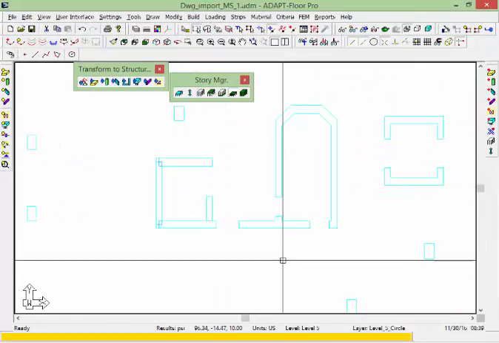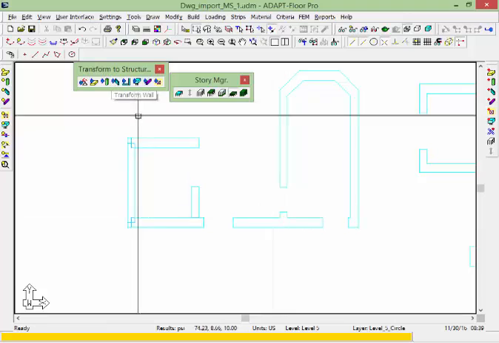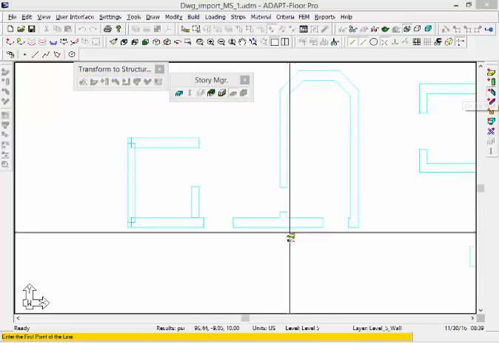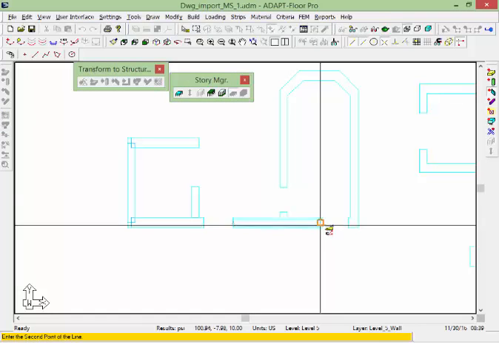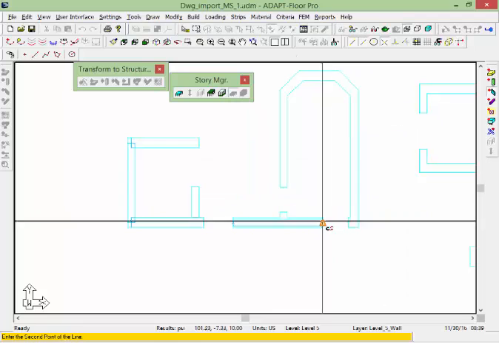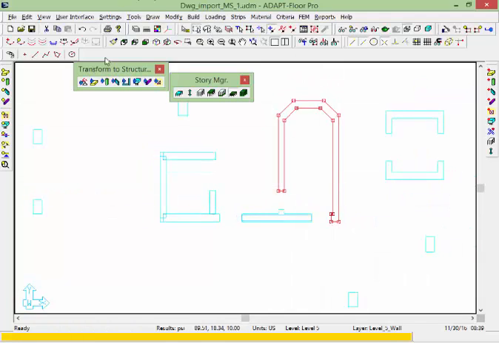Now for this, we're going to ignore this tiny return, and I'll just use the option to build a wall manually for this condition. So we'll go to Create a Wall, and I'm going to select from there over to there on the right hand side, and then for the remaining wall group we can convert that.